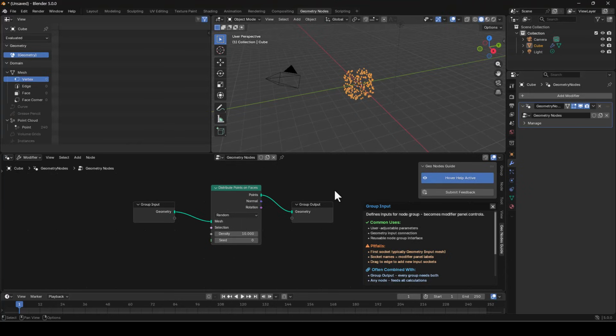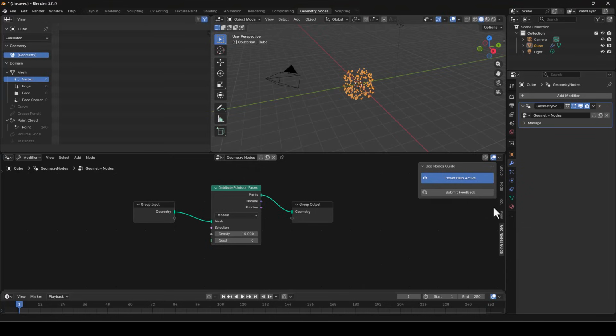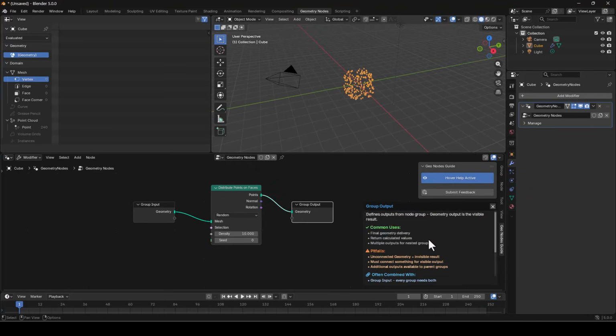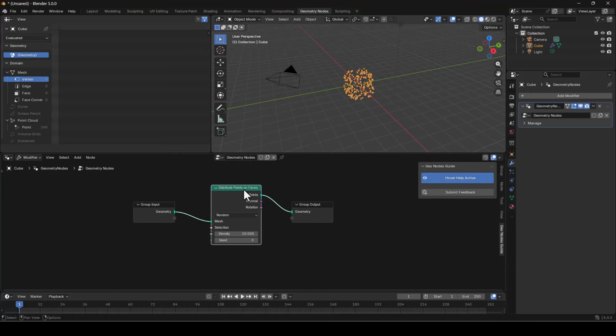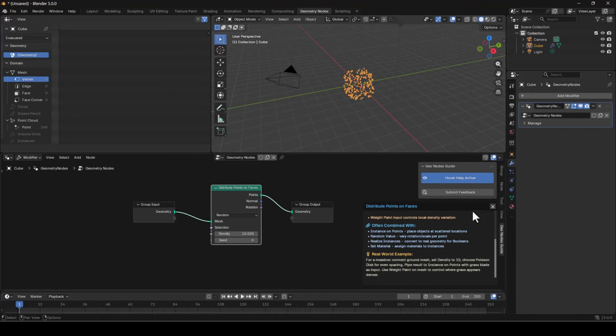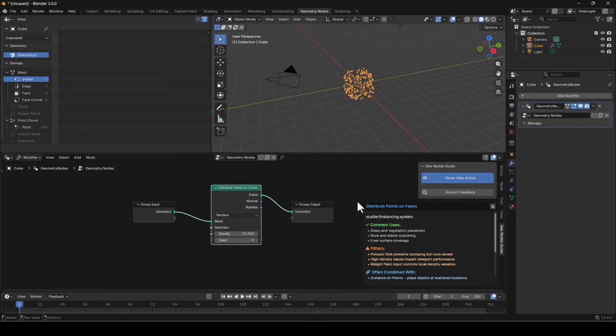So I think the workflow is you check it out, you work on it, you close it, you select this, you check it out, you close it. Okay, this is good. So you may want to add other nodes related to, for example, Distribute Points on Faces, and experiment with the settings, so it's handy that the description always stays in place.